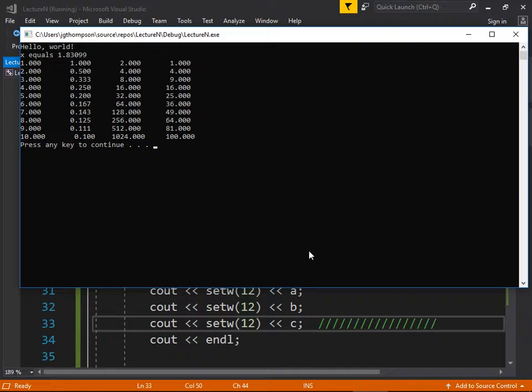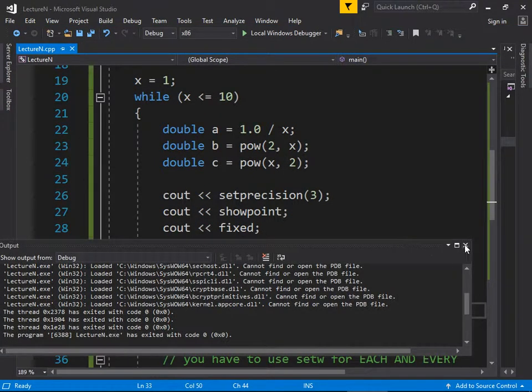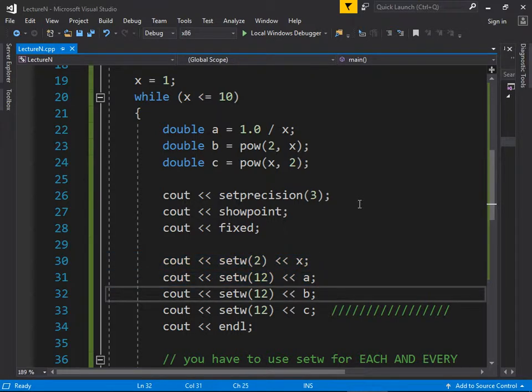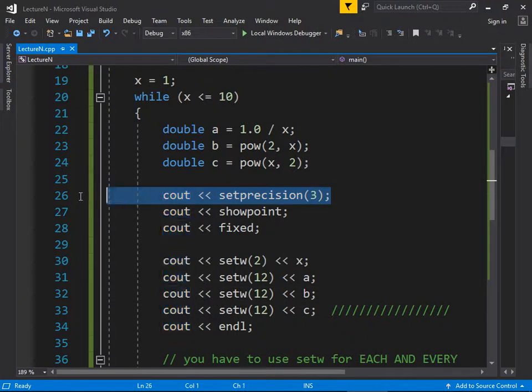So I'm not gonna mess with that, but I could have. I could have gone and done a set precision right here before I printed those 2, and then I could do another set precision that would print out no decimal places. Why not? I'm going to delete that one.